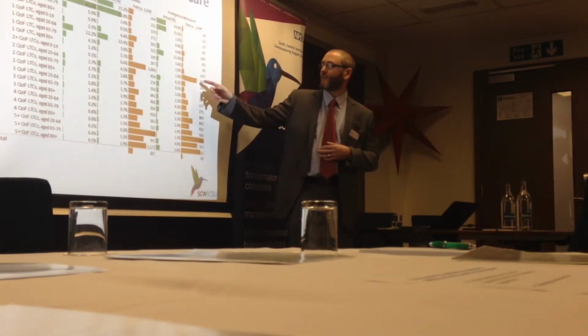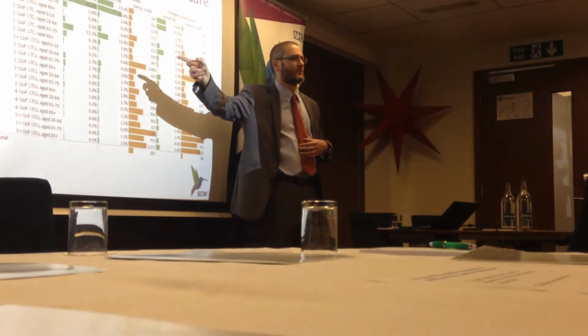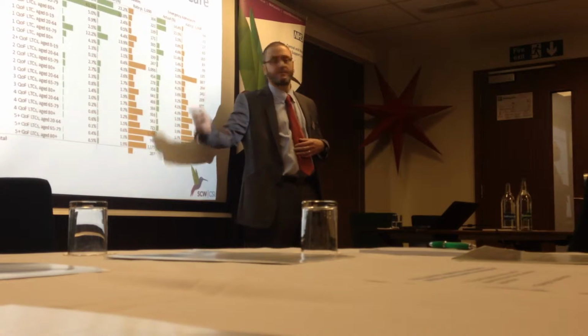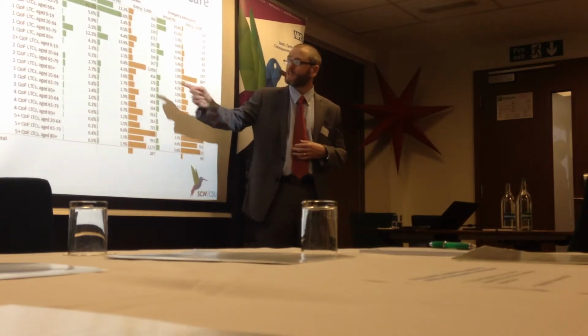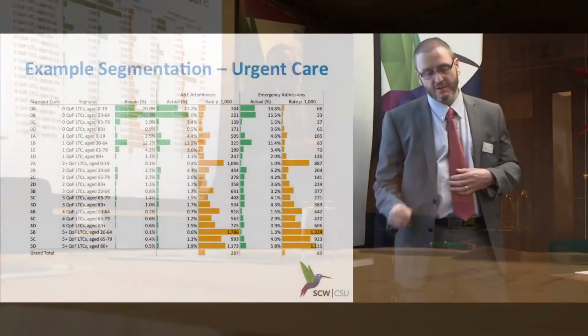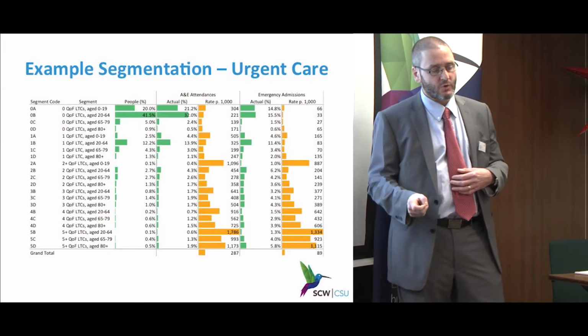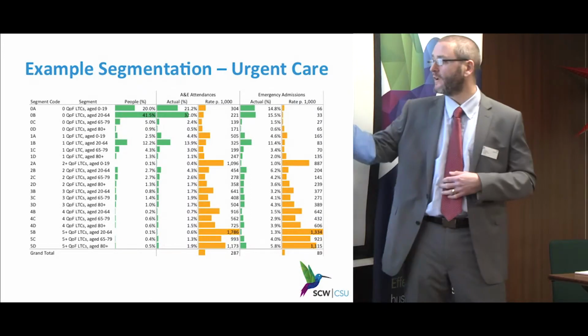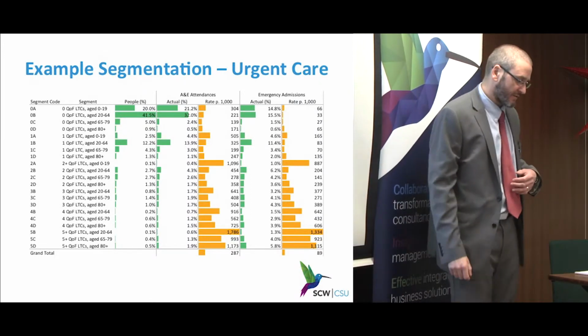The oddity in the middle of the graph here is, I mentioned earlier on, that we collapsed all of the children and younger people with more than 2 QOF LTCs into one group because they were such tiny numbers. But what it does mean is that we've included in that group a relatively small number of people, but they will be a sort of select case of very highly complex paediatrics, and that's what gives us that sort of oddity in the middle of the graph there.